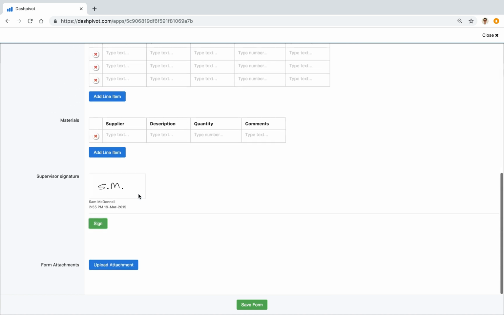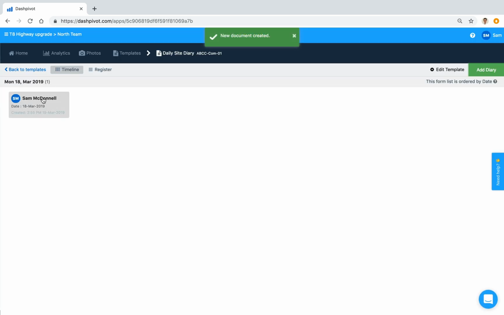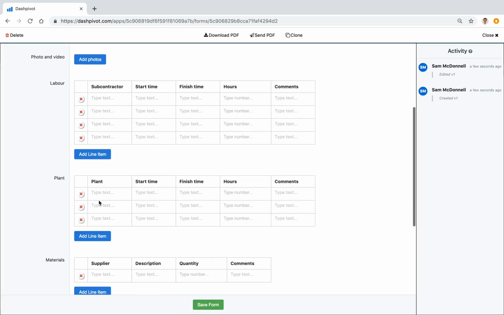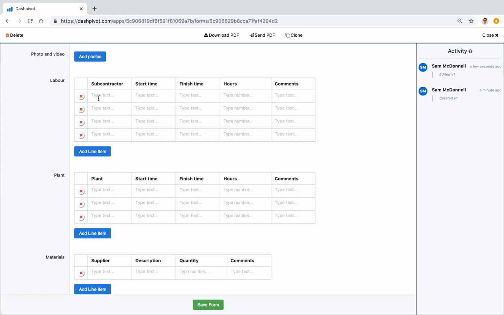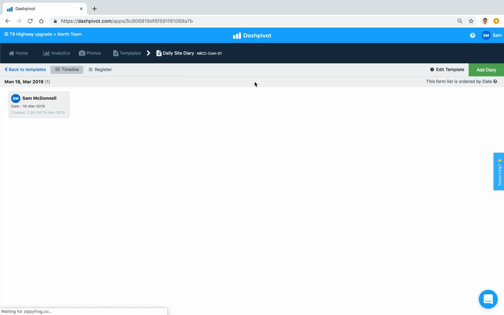Now, once we're happy with our forms, of course, we can save it, and that's now sitting here inside of Dashpivot. But the last thing that we're going to want to do in terms of templates is, as I mentioned, with the tables at the moment, we've set it up so that it's a text entry, which means that we're going to manually have to type in the subcontractor names and the plant IDs and the supplier names every time we want to fill out this form, which may not be actually the fastest way to fill them out. Maybe we want to have a drop-down menu here. And so I'm going to show you how to set that up. And it's very relevant because it will affect the way that our analytics plays out in just a moment.